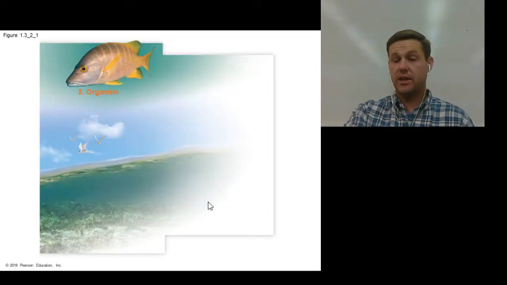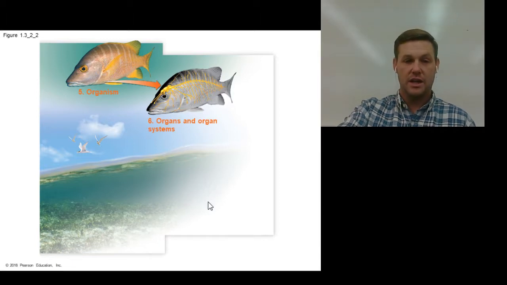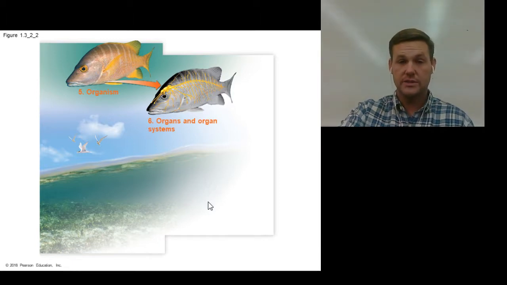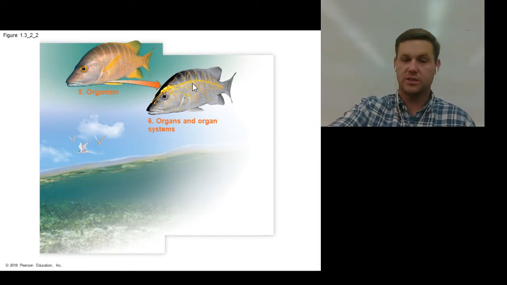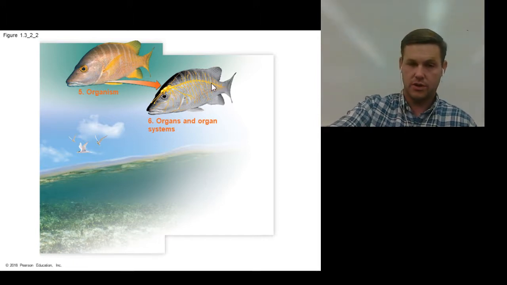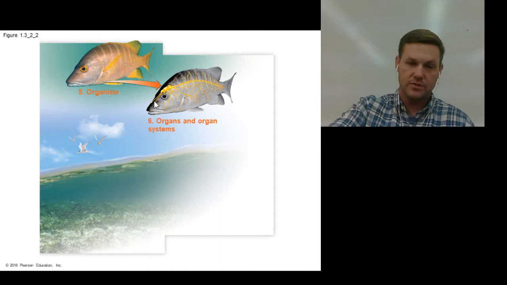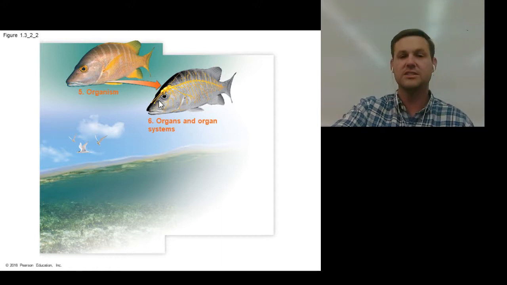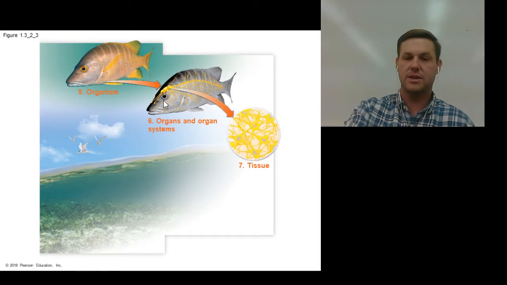We can break it down even further, as reductionism always does and helps, from the organism to the organs and organ systems. Okay, so you can kind of see the nervous system of this fish. There are its spinal cord with connections to its brain, its little fish brain, and how its fish brain is connected to its senses, and those senses, again, new emergent properties come at that.